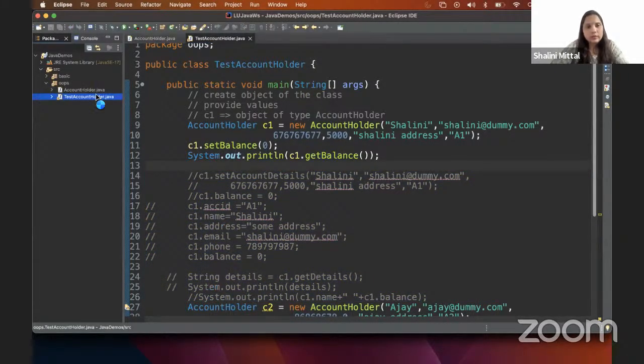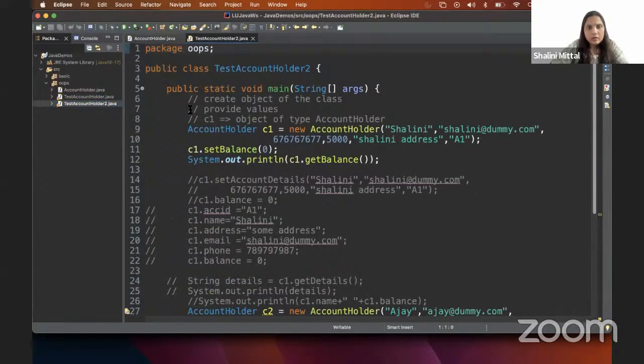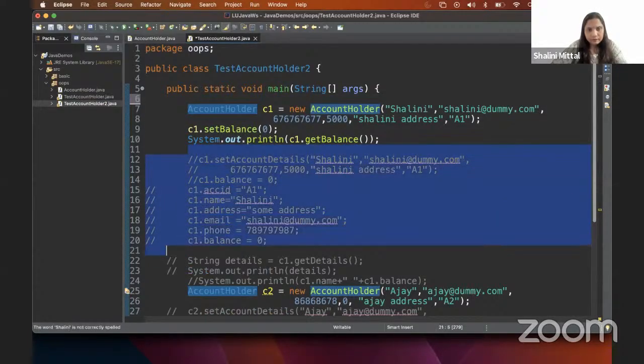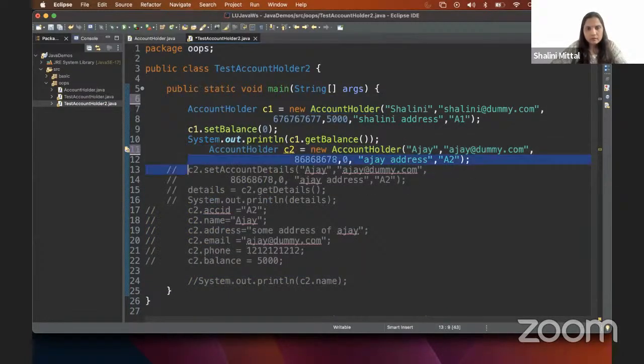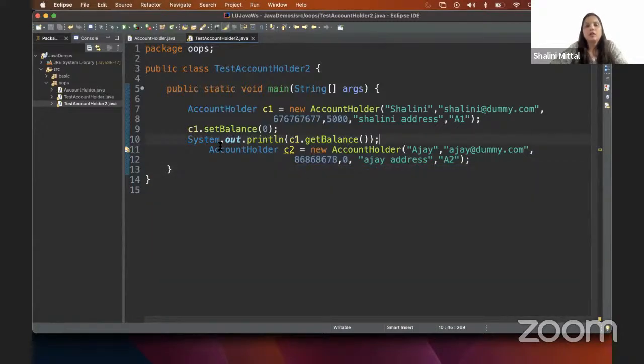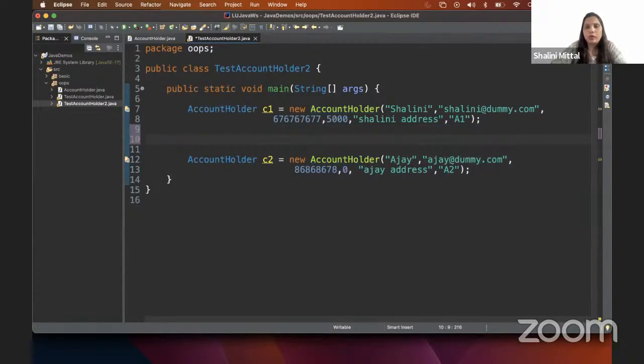So what I'll do is, I'll create one more class and I'll just remove all the clutter. I don't need all these, right? Perfect. Now, I'll remove this also because this was to show you how it works.